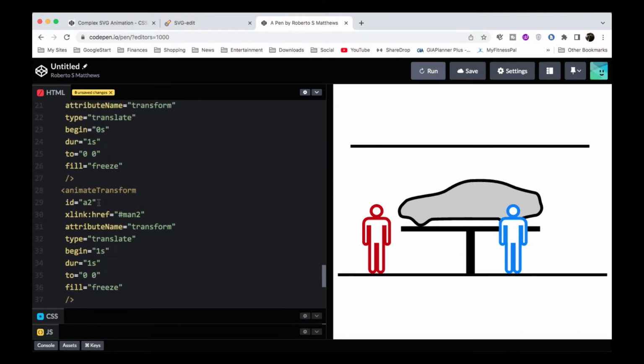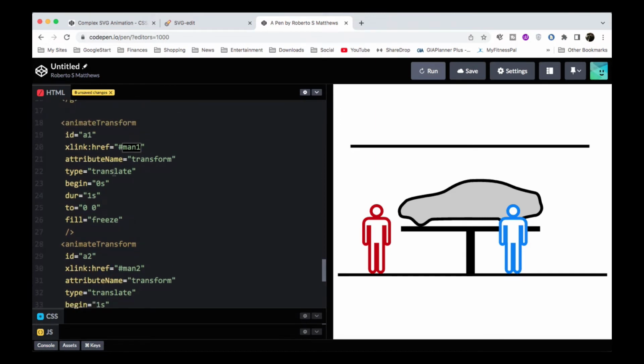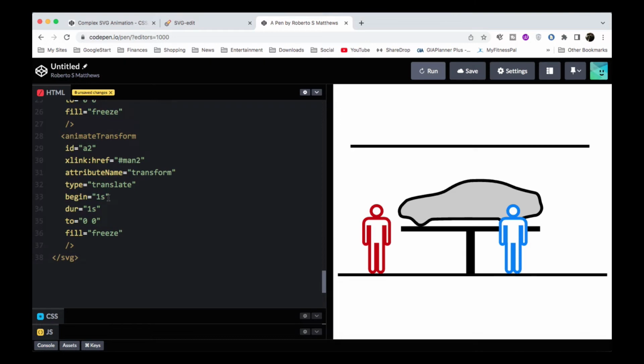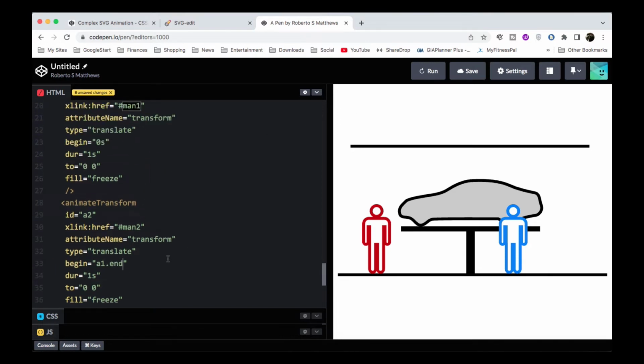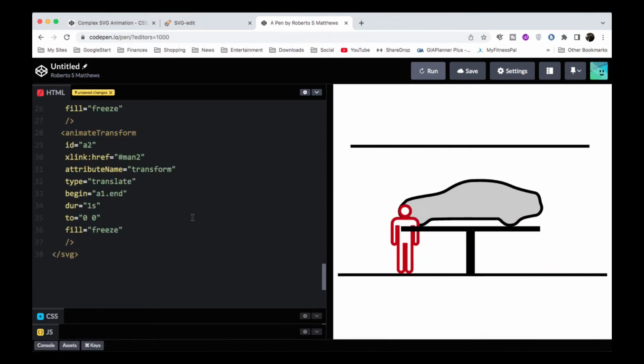So to make one relate to the previous one, what you do is you begin after A1 ends. And so you can say after A1 ends, it's the same thing. So let's run this. And he starts right after A1 ends.